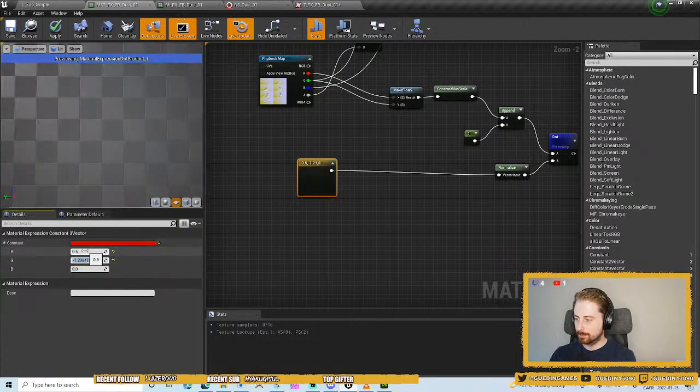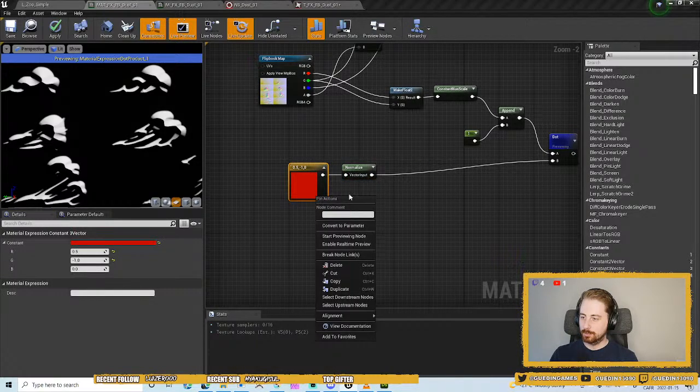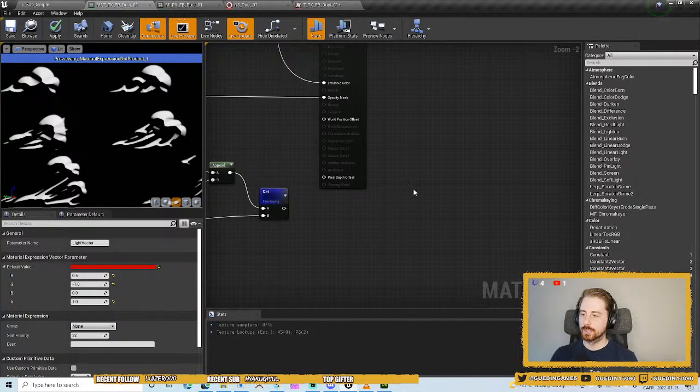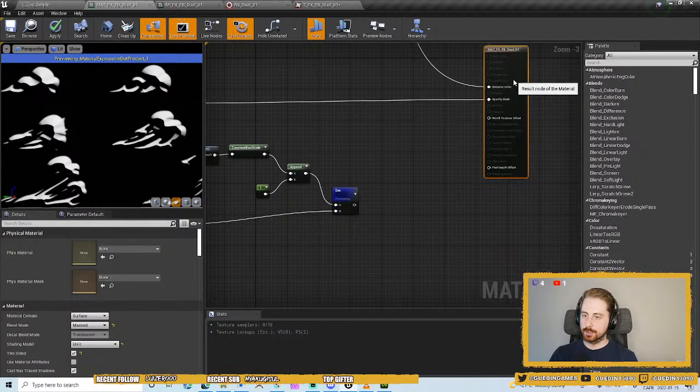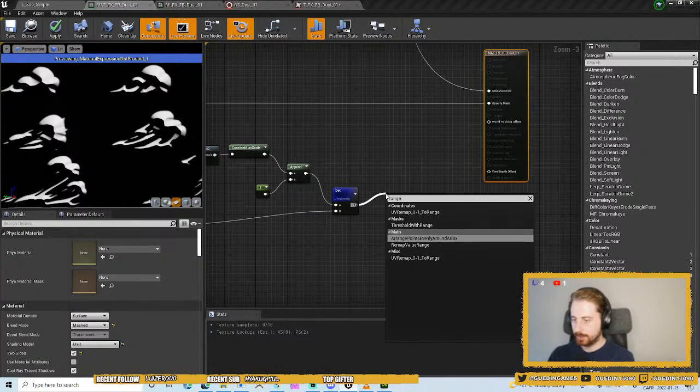So let's go with 1.5 and -1. And I'm going to convert this to a parameter, and it's going to be light vector. And so with that, I should be able to do range.